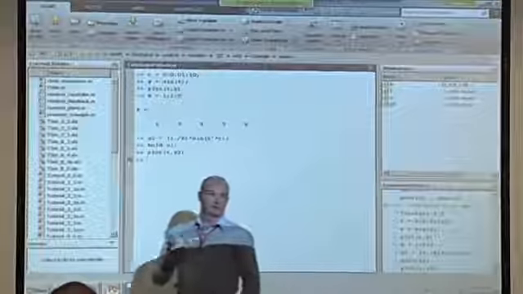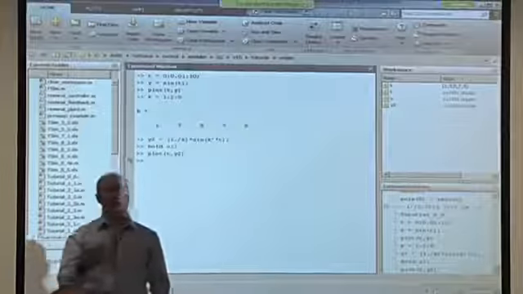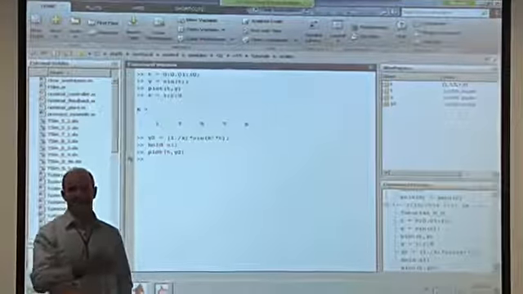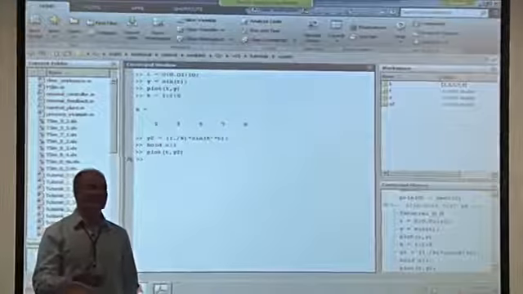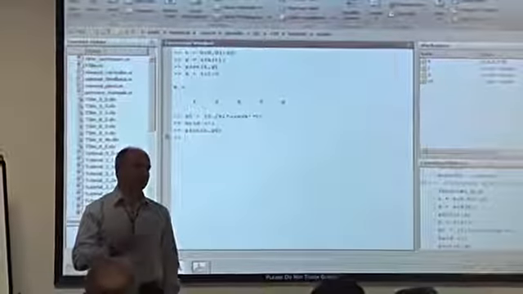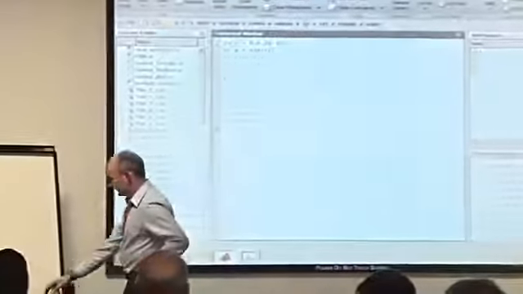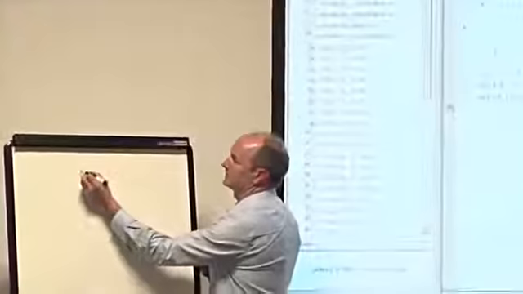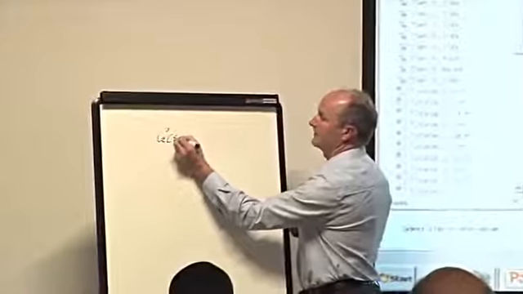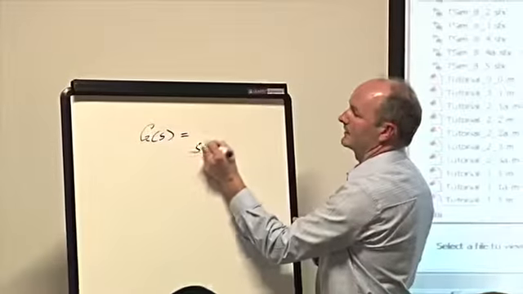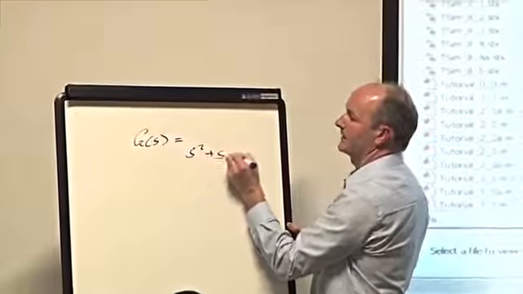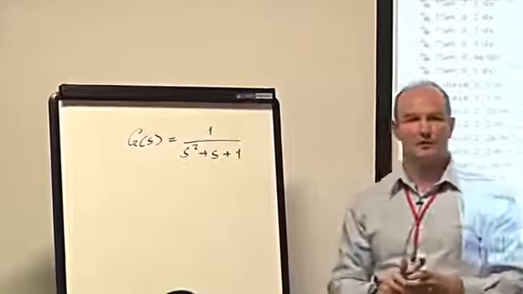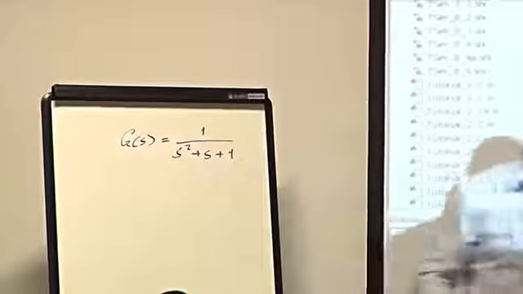Okay? Now, MATLAB's great at manipulating data like that, but there are various toolboxes available with MATLAB which are designed for specific end applications. One of them is called the Control Systems Toolbox. It contains many, many functions that are powerful at manipulating control systems. And to illustrate them, I'm going to model a very simple transfer function. I'm going to call it g of s, and it will be in the denominator s squared plus s plus 1, and in the numerator we'll just have 1. Why not? It's a pretty simple transfer function.